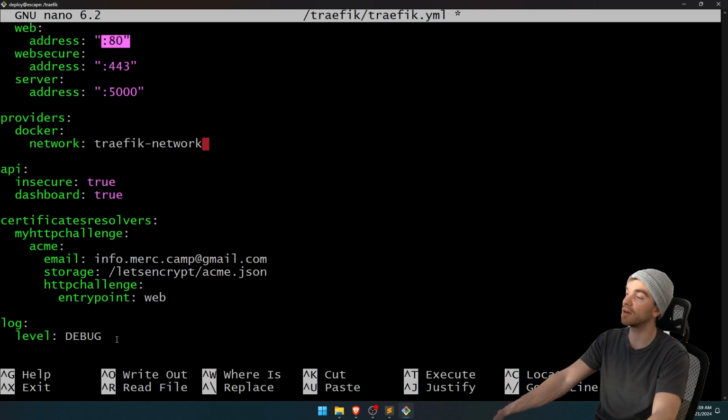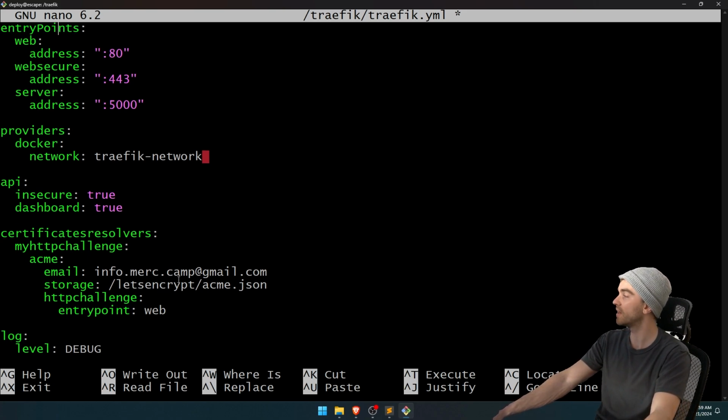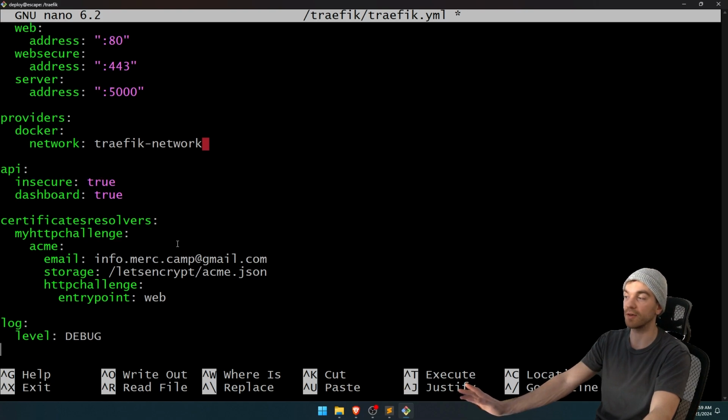Okay, and finally I have one last line over here that is log level debug. Might be useful, but it's really annoying if you're trying to read what's going on because it says a lot of different things. Up to you, I will leave it for now, and it's something that we should remove before production. Okay, so our file is completely written there.